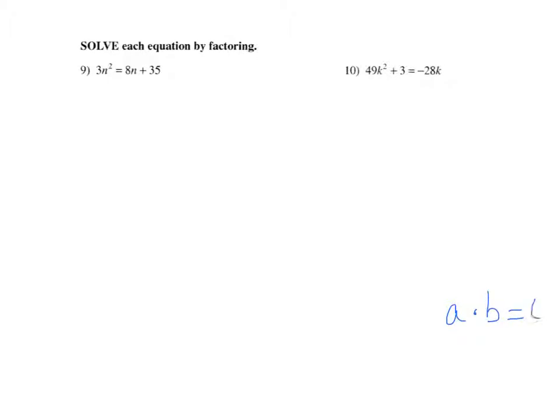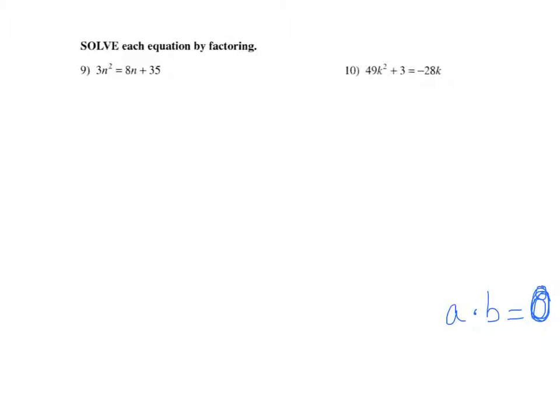And if you say that that equals 0, the only way that can ever work is if your A is equal to 0 or if your B is equal to 0, or maybe both. But you've got to have something equal to 0. There's no other number that works. Like if this was an 8, you couldn't say that, because A could be 2 and B could be 4, or A could be negative 1 and B could be negative 8. There'd be a lot of options. But if that's a 0, then you know one of those factors, either the A or the B, has to be 0. So with that in mind, we're going to solve these by setting them equal to 0 and factoring them.